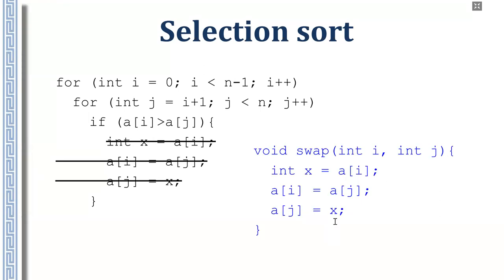So we use an additional method, a swap of 2 elements, because it will be very useful to have such a method. We use it often in other sorting algorithms. Look at this method, please. In our videos, we assume that we have 2 elements that are indexes of array A, and we swap the elements of this array with these indexes.